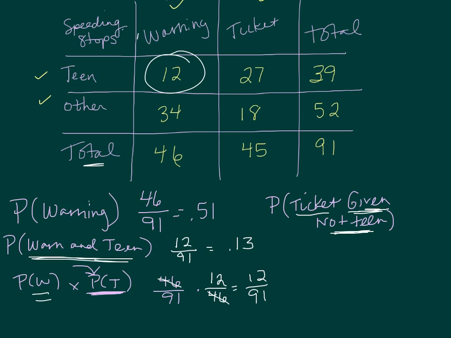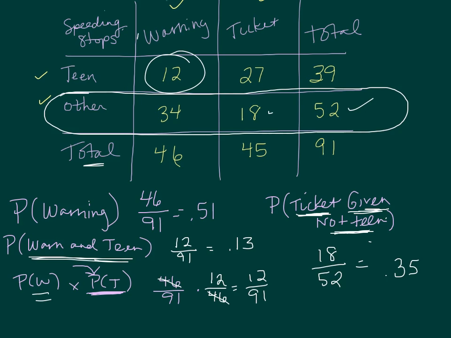You look at whatever's given to you, and those are the ones you concentrate on. Given not a teen. That means they gave you that you were in this other category. So circle, in your mind at least, what they gave you. Now you only use those numbers. You only use what's given to you. So now the probability that I select somebody who received a ticket. Well, there's 18 ticket holders out of 52 total possible people. Your bottom number is always your total. And so 18 divided by 52 is my new probability for that one. So 0.35 if I round to two decimal places. So be very careful there with your given statement. Always check to make sure you're looking at what's given to you. Circle it either physically or in your mind. And those are the only numbers you should use.